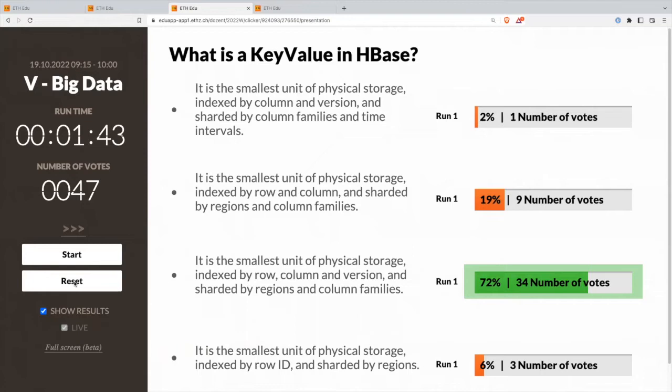So there are two things here, the key and the sharding. The key has the row, the column, and the version. We saw that it's a versioned system. So this is what uniquely identifies a value, right? The row would be the horizontal coordinate. The column, meaning the column family plus qualifier, is the vertical coordinate. And the sharding is done both by region and column families, meaning there's horizontal sharding and vertical sharding. And everything that is in the intersection of a region and a column family, this is what we call the store. And this is how it's grouped on the physical storage.